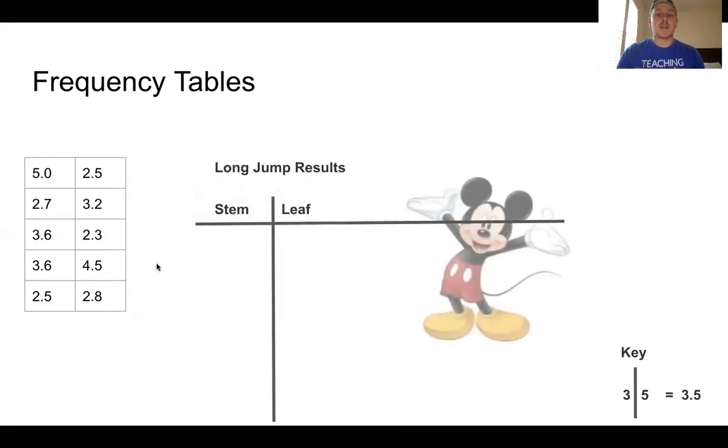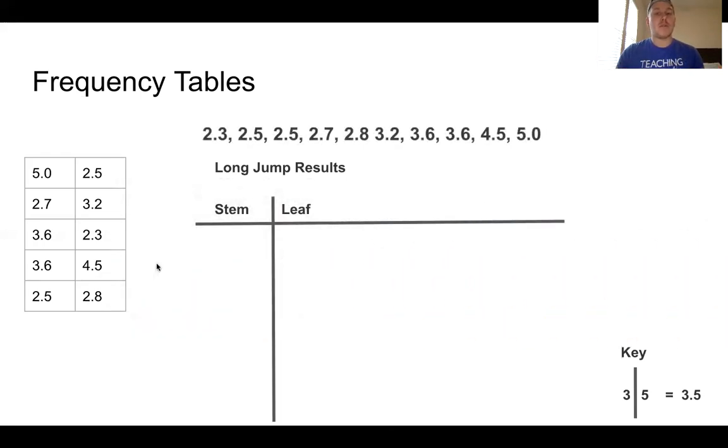So with the magic of Disney, we have our numbers ordered from least to greatest. It's not going to be that quick and that fast for you guys unless Mickey Mouse decides to want to help you out, okay? So let's go ahead and we're going to start creating our stem and leaf plot, okay? So something I noticed right off the bat is I don't have any values for 0 or 1. So I don't really need to write 0 or 1.